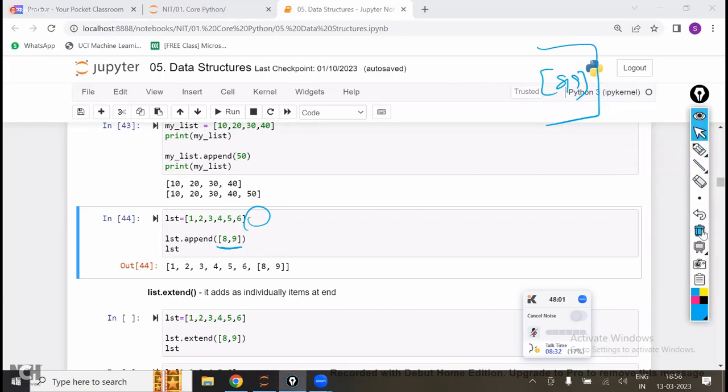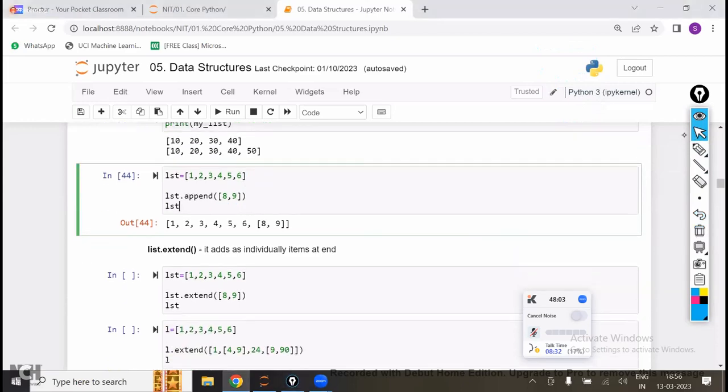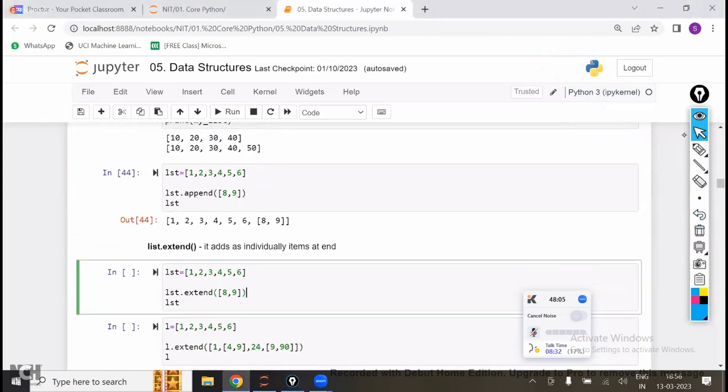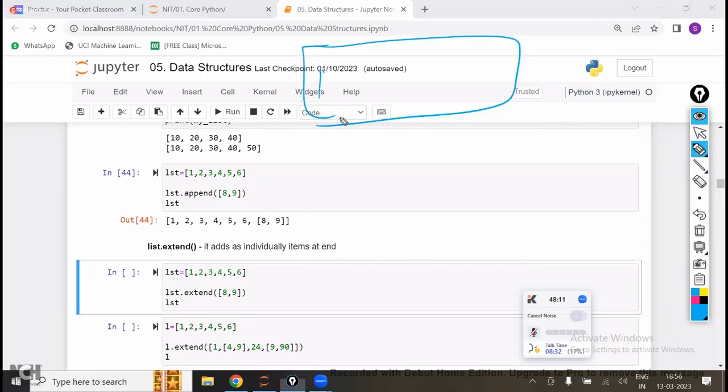Right? Is that clear? Now, list is equal to 1, 2, 3, 4, 5, 6. The name is lst, a list. With this, the line is completed. Now list.extend of 8 comma 9. Earlier it was append, here it is extend, but the values inside are the same. The method is different.